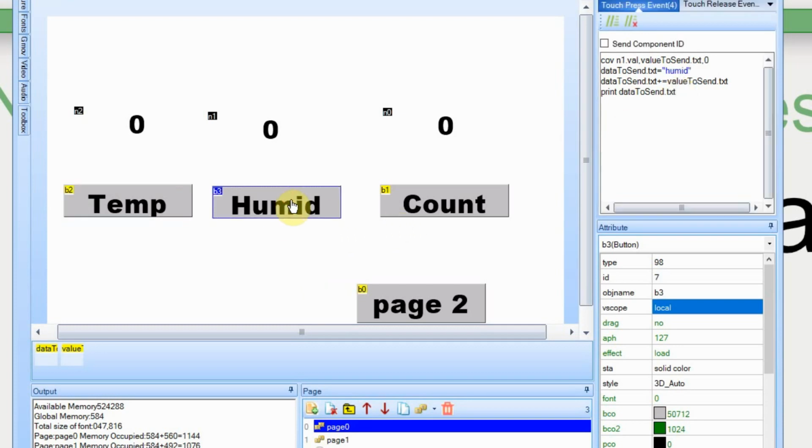If you look at the second button, it's the same thing, only you're going to convert N1 to the value to send. You're going to convert the variable data to send to humid, so you can tell the difference between temp and humid. And then you're going to combine humid and this value into one string, and send it out the serial port. And count is the same, only instead of N1 or 2, you're using N0. You're going to store the same values. You can use the same variables. You could add variables down here to make it more clear if you wanted, but you can use the same variables and just write new data into it. And then you're going to send. For this example, for the count, you'll send count and whatever value's in here. We'll run this in debug and I'll show you how it works.